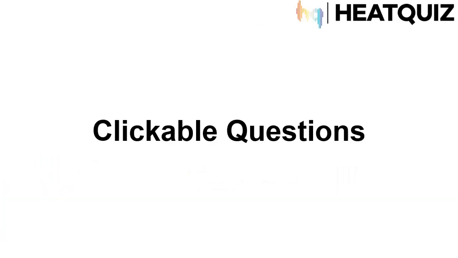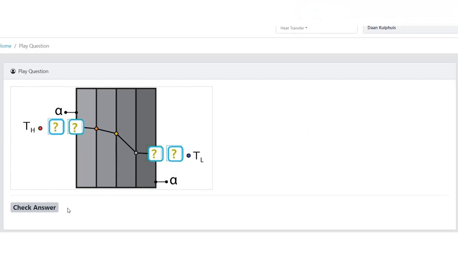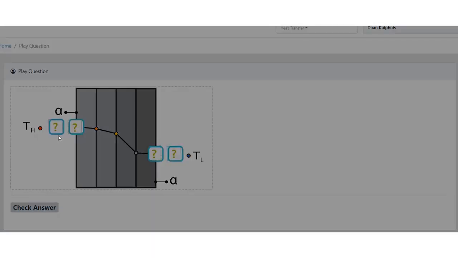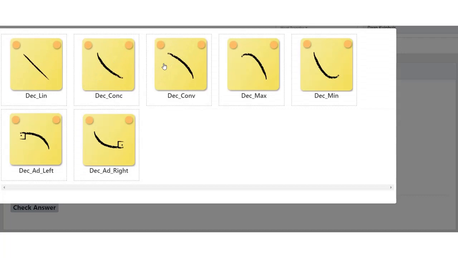And then we have the clickable questions, which are used for the heat transfer course to practice what a temperature profile or heat flux profile looks like. So for this task, we have to define what a temperature profile will look like outside the wall. In the figure, it's shown that the highest temperature is on the left side of the wall, so therefore we know that the temperature will decrease when moving from left to right. You will learn from the convection lectures that when moving in the left direction, the temperature will approach the ambient temperature with a zero gradient slope, so therefore we'll pick this option.